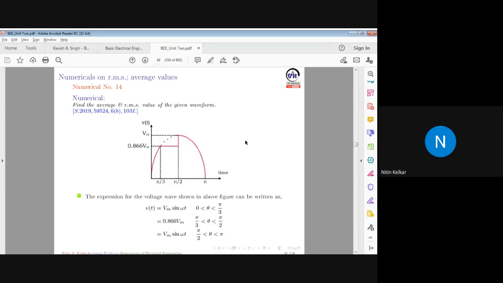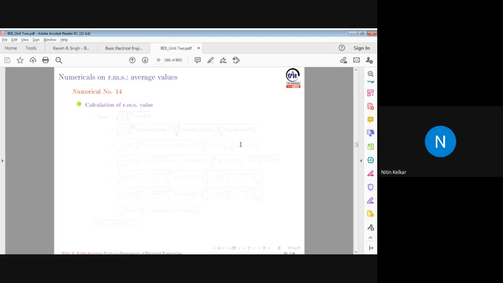So that's why this numerical is a little bit complicated, and therefore, as you can see, the weightage is also more. It is asked for 10 marks. Now 40% of the numerical we have completed. We just have to put the proper integration limits and the proper expressions within the integration limits and carry out the simplification further. So let us try to calculate the RMS value first.